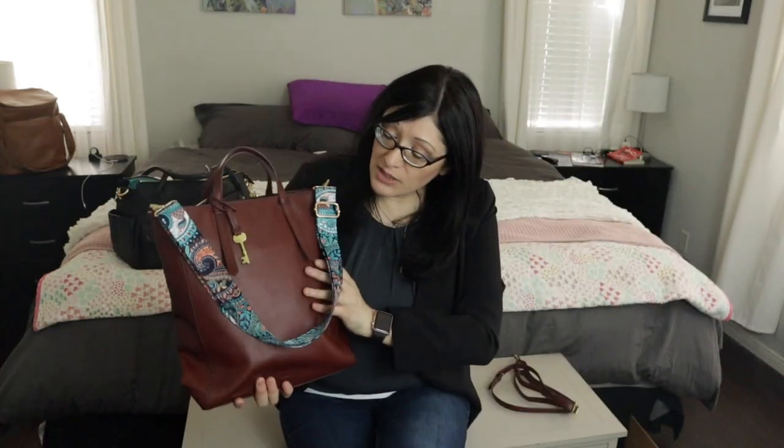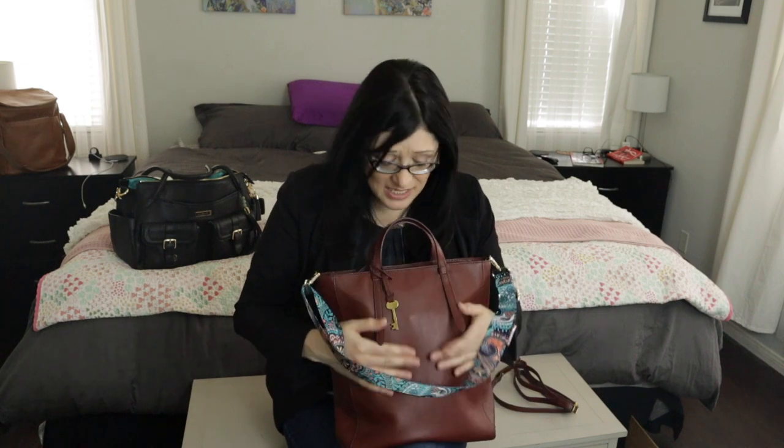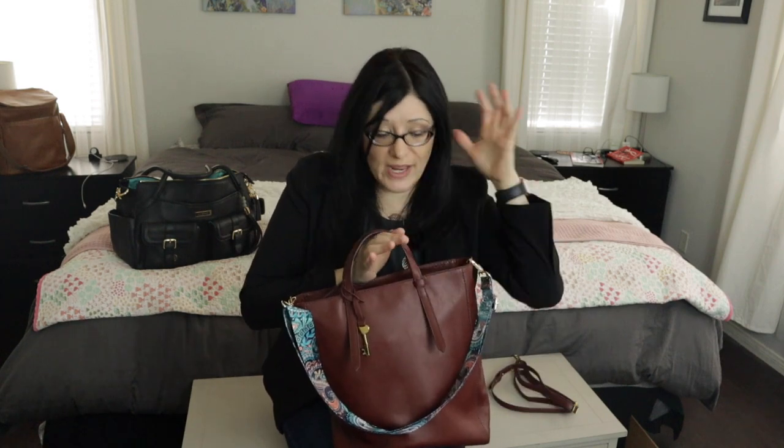I don't know. If you're like me and you want the sleek end to match, I really recommend buying another strap. The simple, thin, weird straps, I feel like make the bag look cheap. And this isn't a cheap bag, and it is very nice. So find yourself a good strap, and it just repurposes and changes the bag immensely.